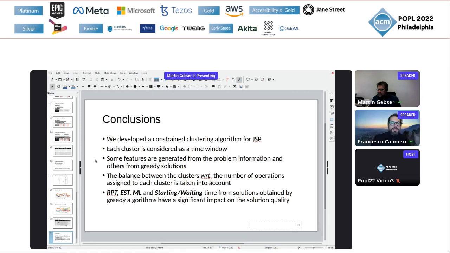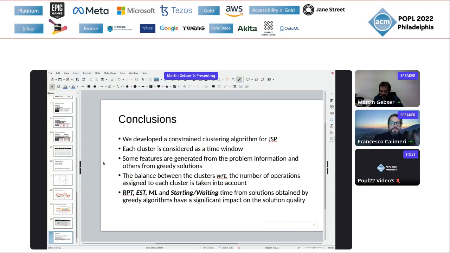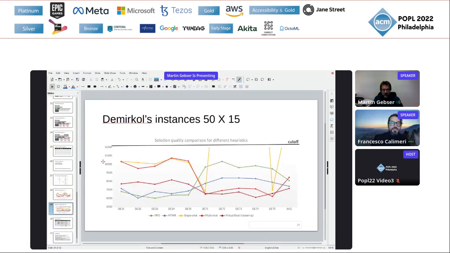Okay, in the meantime, if I understand correctly, Martin, you propose this algorithm for the clustering, right? And the actual scheduling is performed by ASP. Is that right? That's right. Okay, with different logic. Okay, great. So the last 2 charts you showed us, those are solution qualities. Right. And what about time performances?